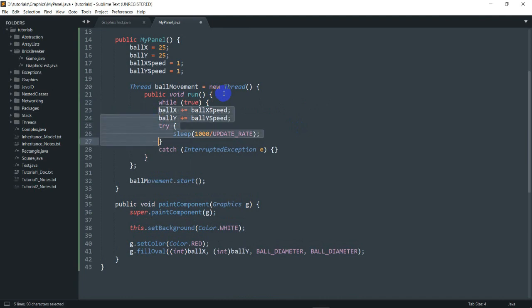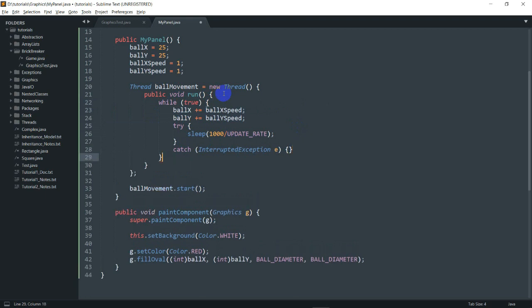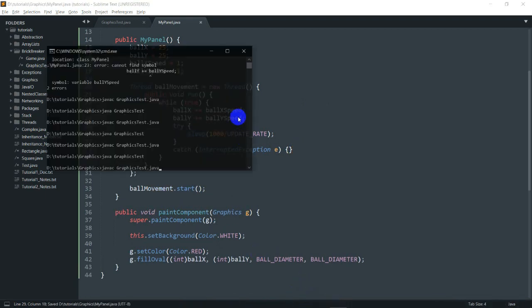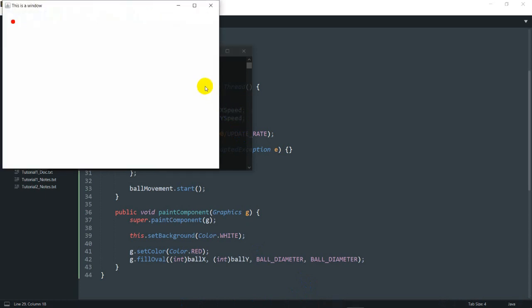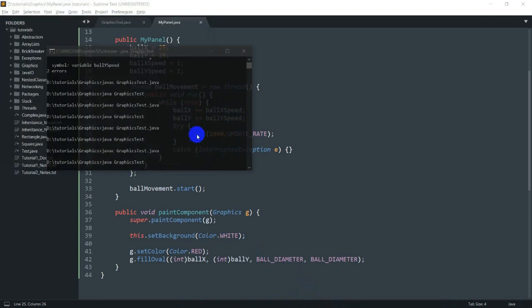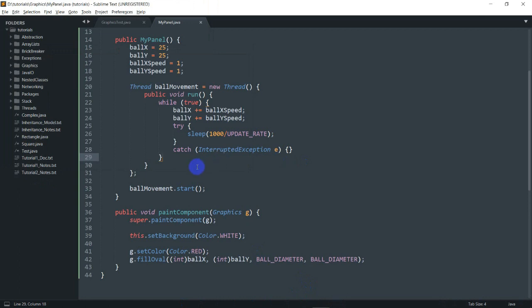Once we've done that, let's go ahead and try running this again. Alright, so I actually forgot to call the repaint method that I talked about.